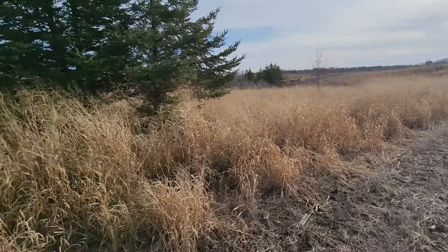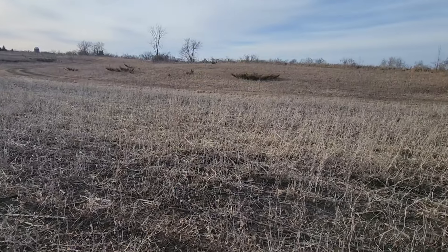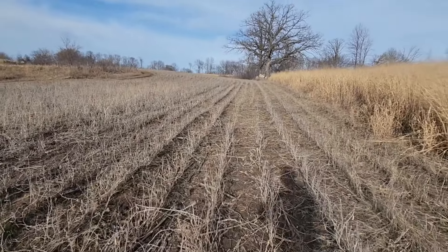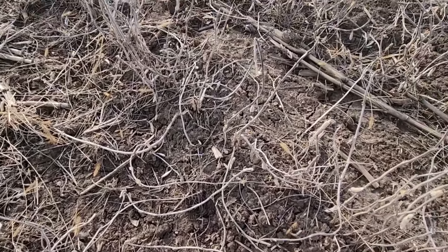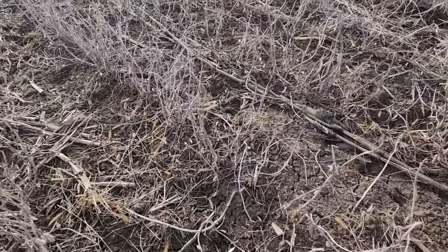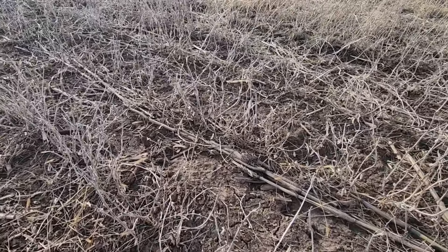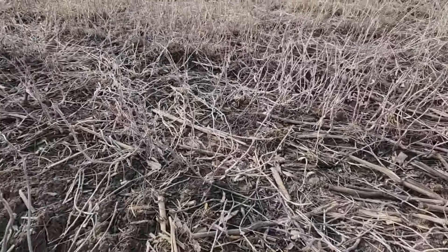If you're planting species that are not deer-resistant, protecting them is critical. Another great spring project is frost seeding your switchgrass. You can see I've got a beautiful stretch of switchgrass right there, and right next to it is this bean stubble that will be getting planted in switchgrass this year. The key is the prep — there are no weeds in this area, with nice cracks in the soil that set up perfectly for frost seeding and for the seed to drop in.